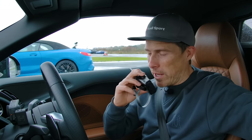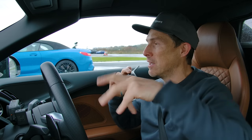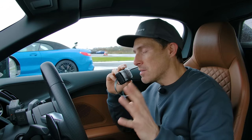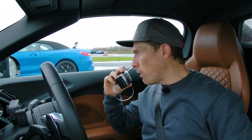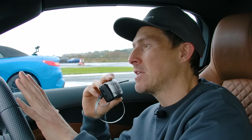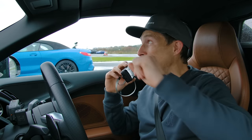Listen, wait. Before we race, let's do a convertible race as well, because how quick you can put these cars' roofs down does actually matter, as well as their performance. If you're at the lights or something like that, you suddenly want to put the roof down. So here's the rules. When the starter starts the race, we have to put our roofs down and they have to go all the way down and the windows have to go all the way back up again, because we're going to be going at high speed, so we don't want much wind buffeting. Once the windows have gone all the way up, you then launch. So what you want to figure out is when your windows are going up, you're engaging your launch control, so you're good to go as soon as they have gone up.